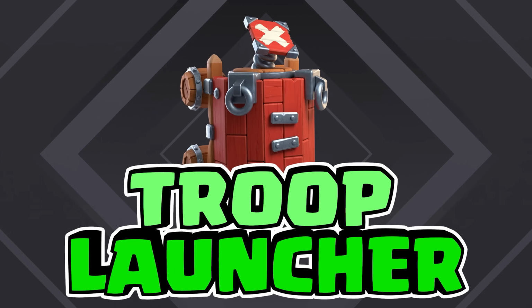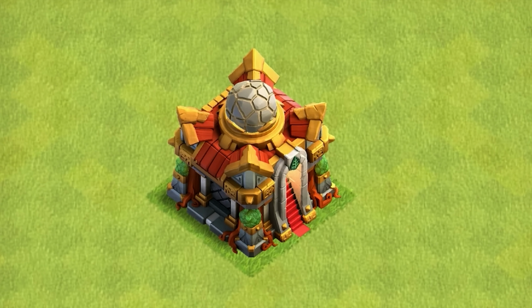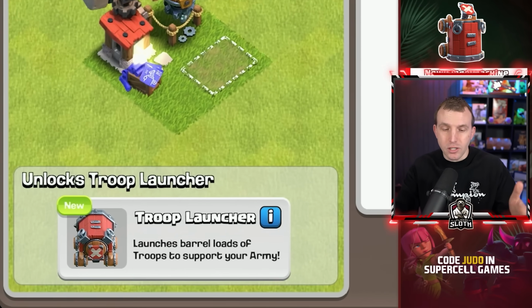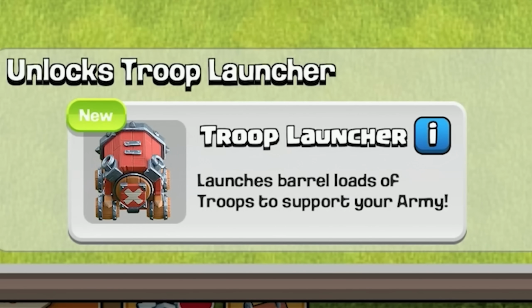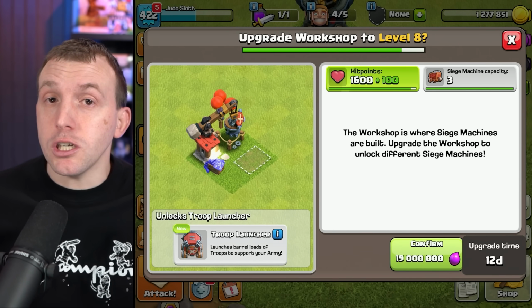Let's move now to the new siege machine, which you can unlock at Town Hall 16 by upgrading your workshop to level 8. This, as you can see, gives you the troop launcher. Launches barrel loads of troops to support your army. 19 million elixir and 12 days to unlock the siege machine. Then we can start to upgrade it in the laboratory.